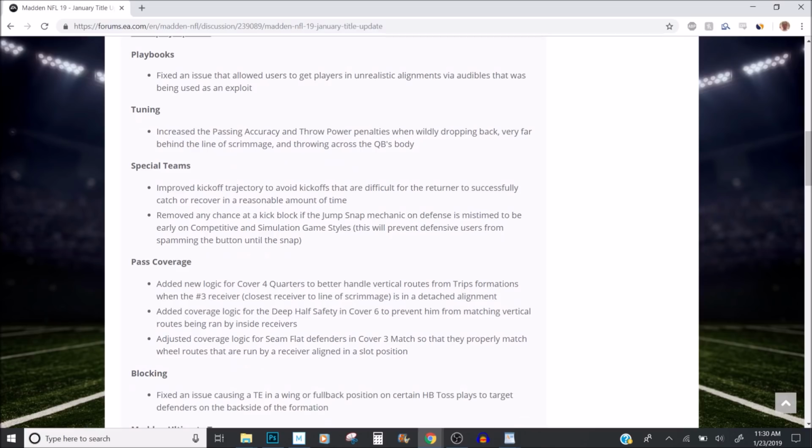Here we have a blocking fix. Here it says fixed an issue causing a tight end in a wing or fullback position on certain halfback toss plays to target defenders on the back side of the formation. Basically, in the toss play, sometimes the guy that's supposed to be lead blocking for you will pull off and target somebody behind you, which makes no sense because he's supposed to be lead blocking, not blocking behind you. So they fixed that. Definitely upset to see that that's the only blocking fix that they addressed, because there's just so many issues with blocking this year. I'm actually going to have a video on that coming soon, because I had a game where a lot of crazy things were happening with the blocking, and I want to showcase that. But if you guys play the game, you know that already.